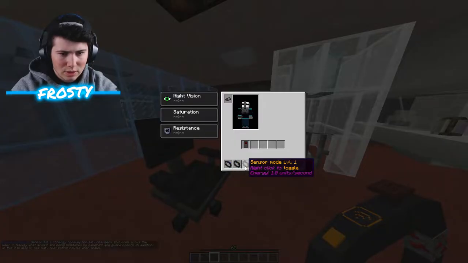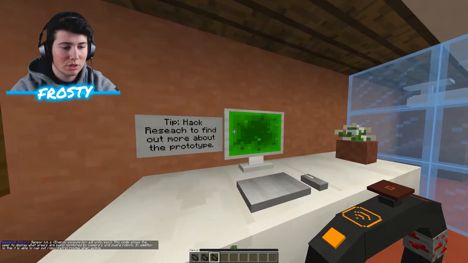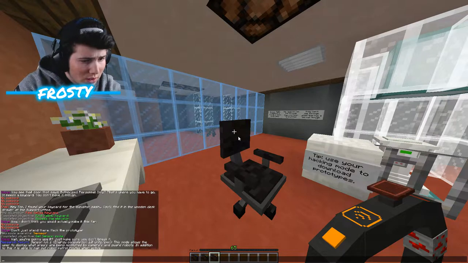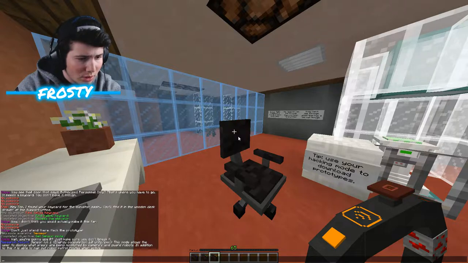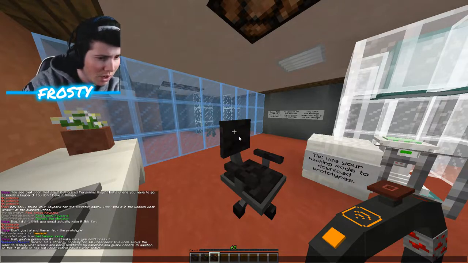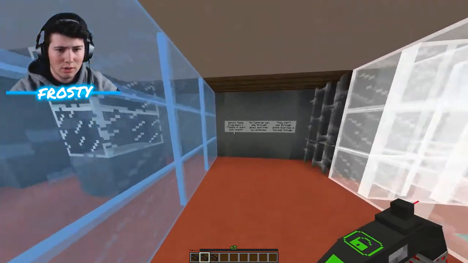What is this? Sensor mod. Oh, sensor mode, my bad. Sensor level, let's see this. This mode allows the user to display what areas are being monitored by cameras and guard robots. In addition to this, it is able to make out robot patrol routes when active. Okay. Did not know that.